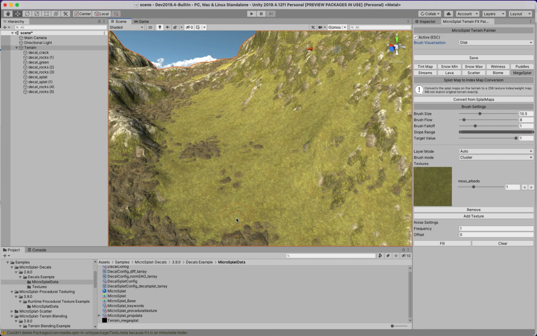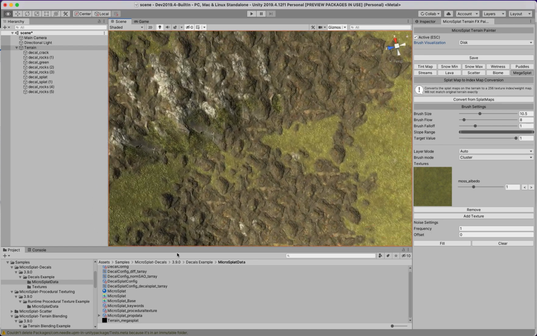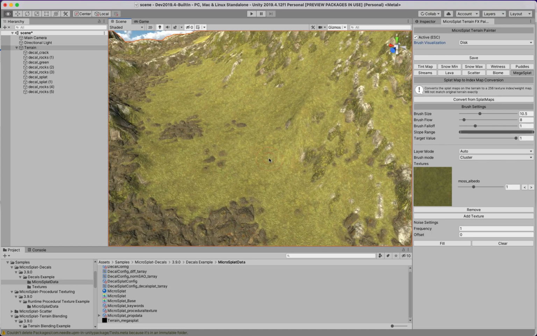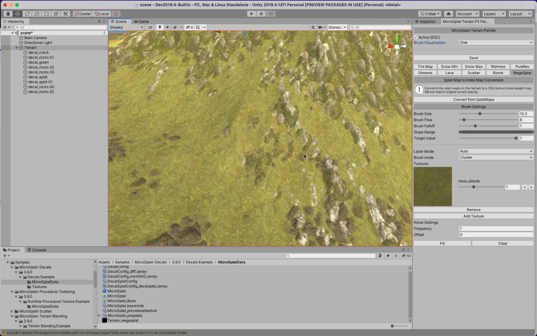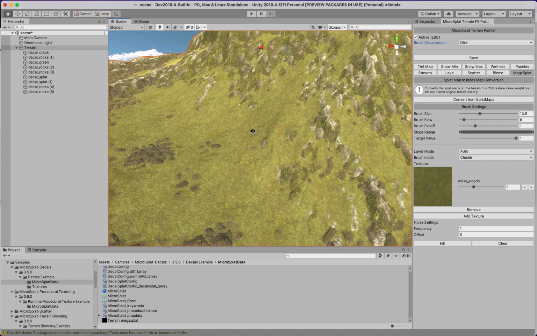The reason is that instead of storing a weight for every texture on the terrain, it just stores two indices. So on this particular pixel, I'm using texture 5 and texture 42. And then it stores a blend weight between those two indices, like a 0-1 blend. So on any given pixel, you can only have two textures with a blend weight. However, since every pixel can have a different two textures, you can still have hundreds of textures on your terrain.